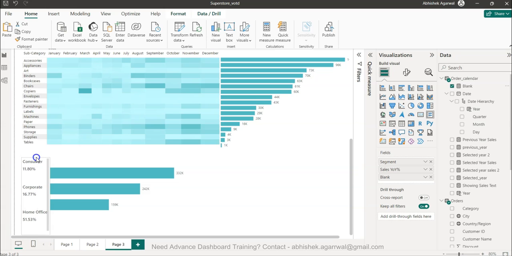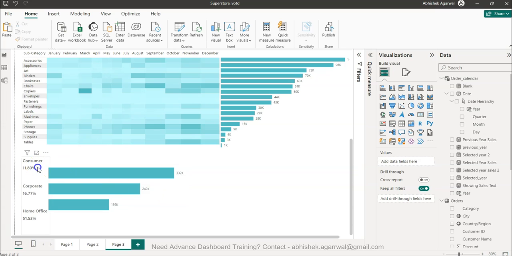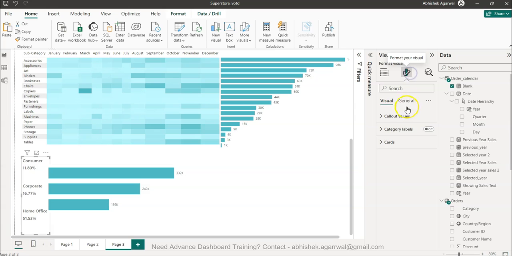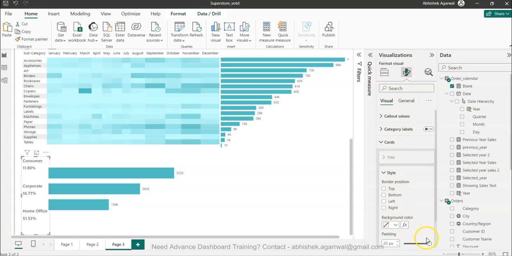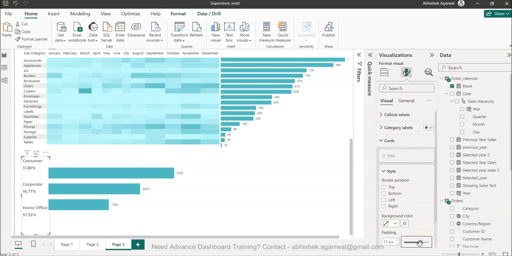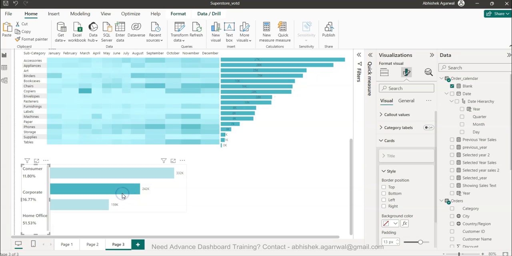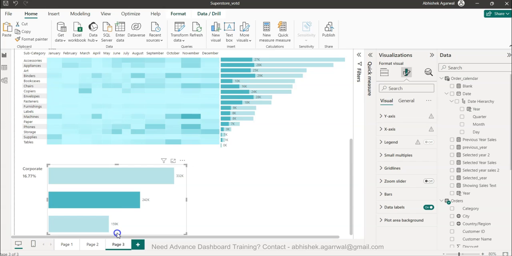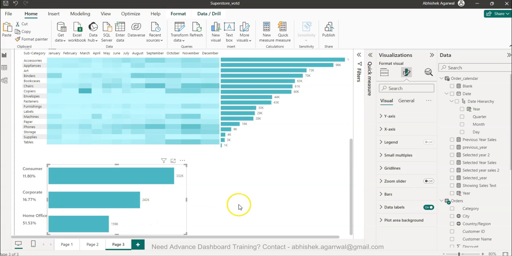And then we have to give a size. So here, then using this cards, padding, yeah, so that way it can work. One of the things with Power BI is that it just keeps doing all of these selections.